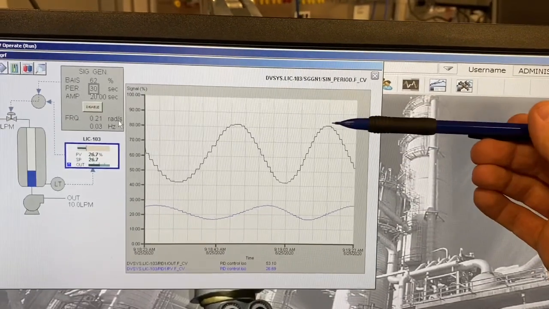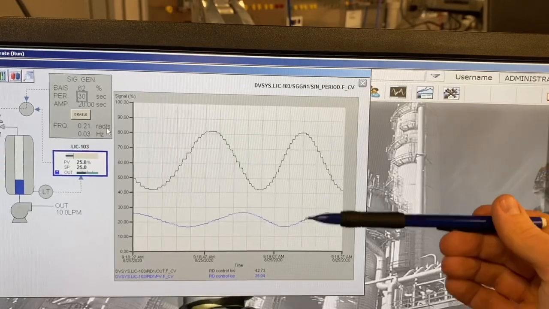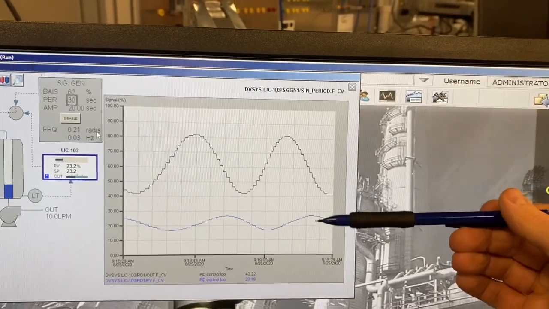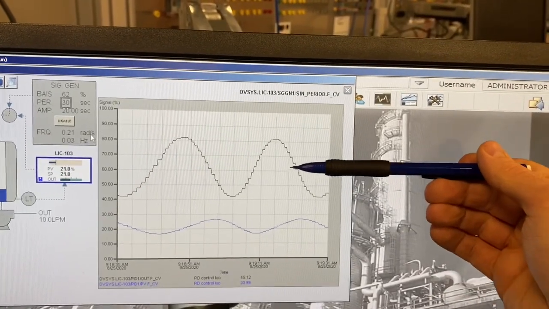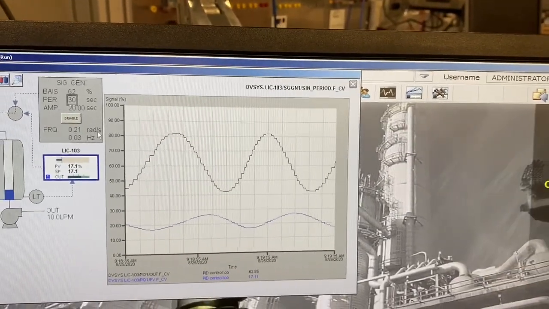And you can see we should still be pretty well at a 90-degree phase shift here. We're about 90 degrees off on the wave here. Coming up, the peak here is right around where it intersects here. So it's moved by about 90 degrees on our wave.